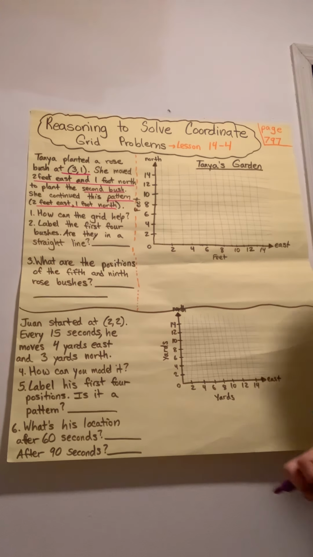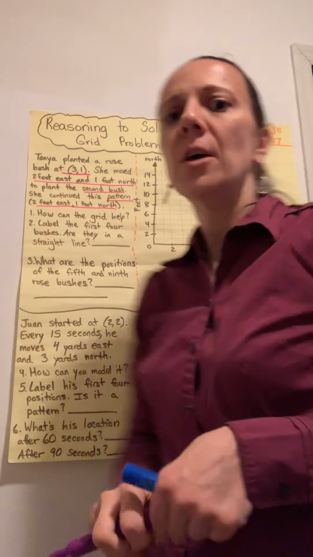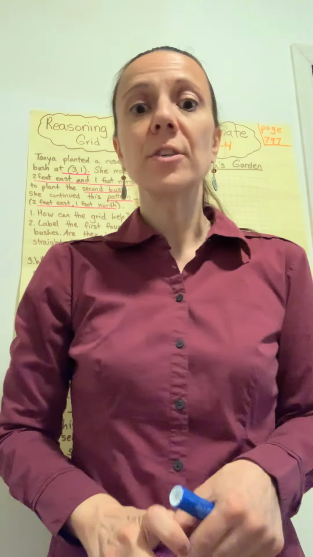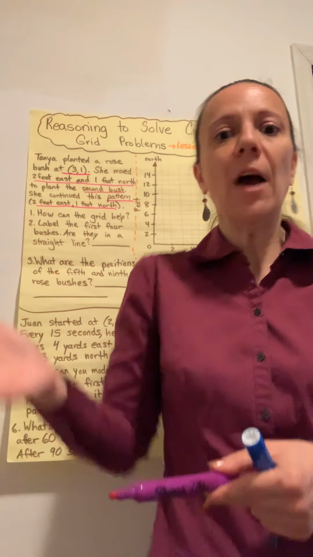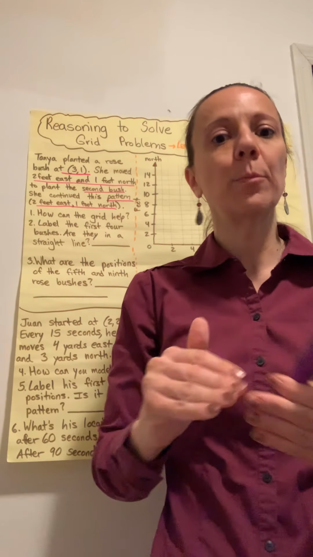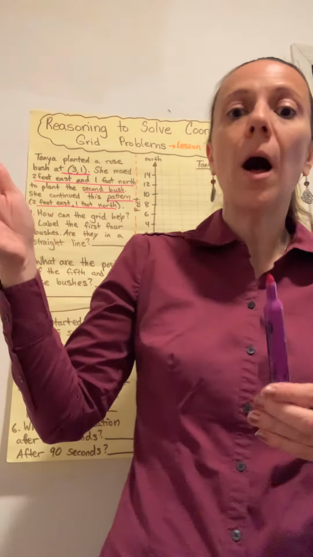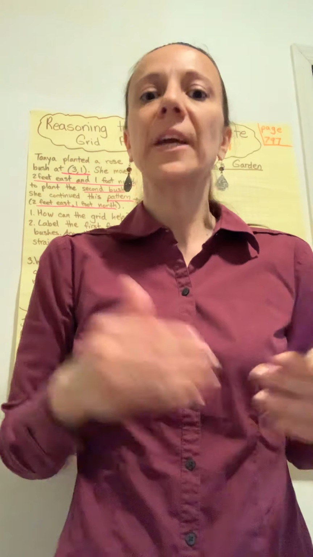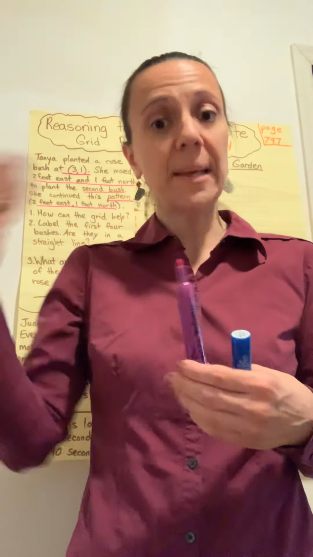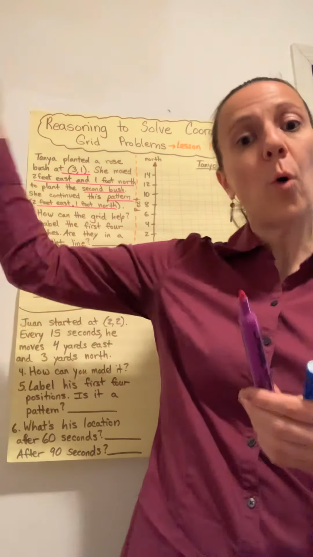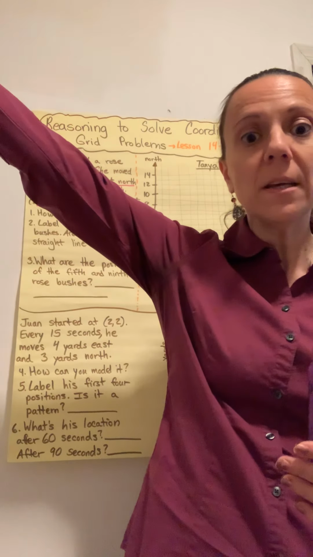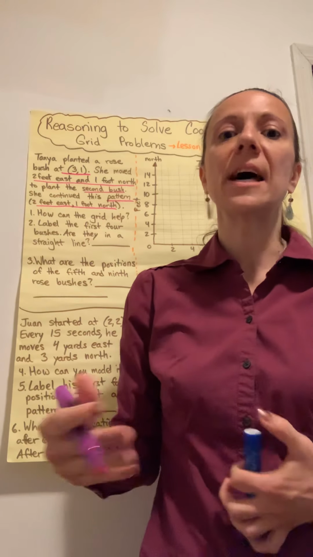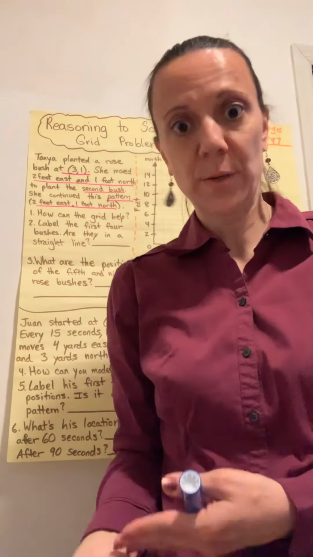So they've asked me, first of all, how can the grid help? So the grid can certainly help here because I have a coordinate 3-1. And they're telling me how far over she moved and how far up she moved. So it's like moving over on the x-axis and moving up on the y-axis. So I can figure out my next points from that. Because I know this is a pattern, because she's doing the same thing each time, I can then plot all the points and end up with a line that shows me what's going to happen in the future. And I can use that to predict what the future points would be.